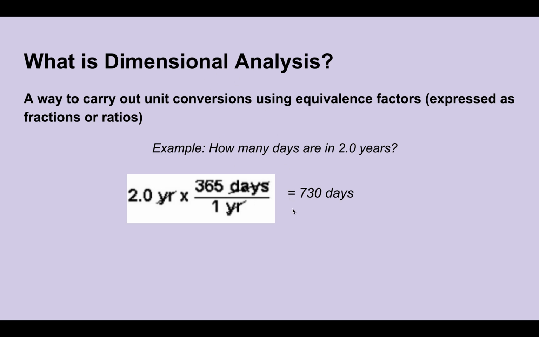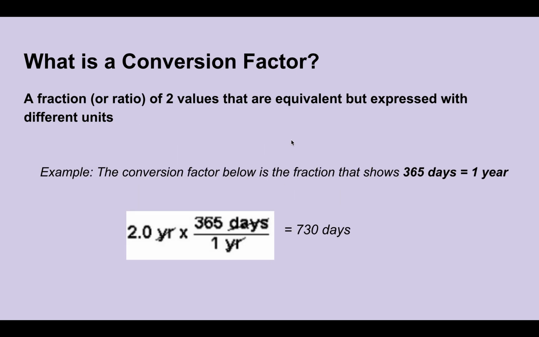So without further ado, I'm going to move forward to the next slide and talk a little bit more about what I mean by this equivalence factor or conversion factor. In dimensional analysis, we're going to express this conversion factor as a fraction. There's going to be a top number and a bottom number, and both of those values are going to be equivalent but expressed with different units.